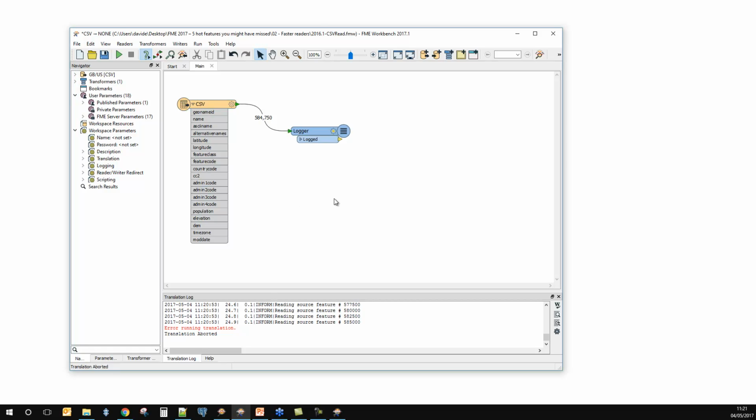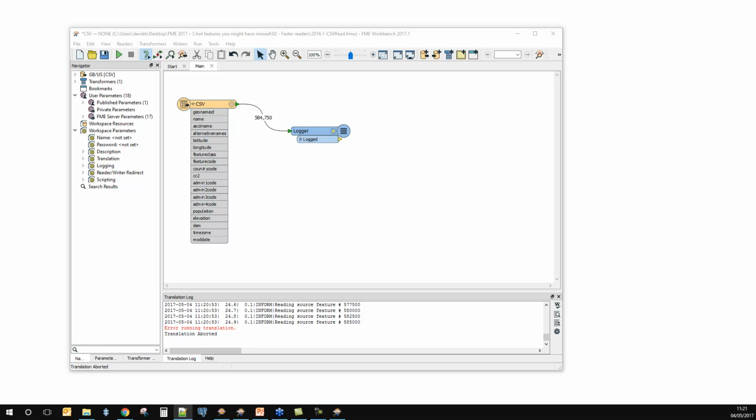This hot tip is brand new to the beta. It is very much a first iteration, so it is not quite up to standard. It's not quite what Safe are looking to achieve. But let's go and have a look at where this came from.